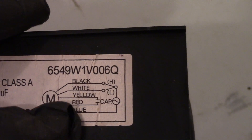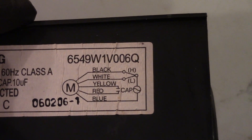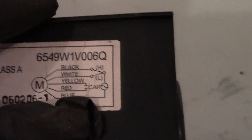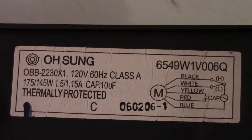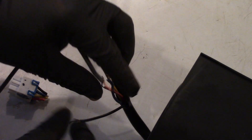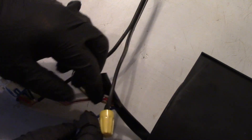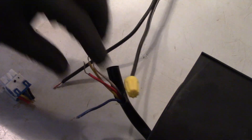Yellow and red — that little symbol in there means capacitor, and because of the way that symbol is drawn, it's a capacitor that has no polarity. The blue wire shows AC power coming in and it says 120 volt 60 Hertz. So I'm going to wire this up on high speed — according to the wiring diagram, high speed is black. With AC being alternating current, it doesn't really matter which wire, white or black, from your plug you put on there, so pick one and put it on. The other one that has to go from our line according to the wiring is the blue one, so put that on there.